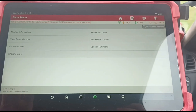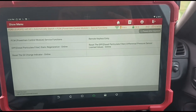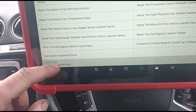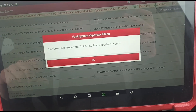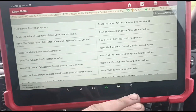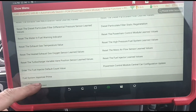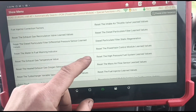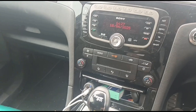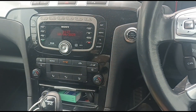Now the vaporizer's in, we just need to get it primed up. That's going to be done in special functions - PCM power control module service functions - and we'll go to fuel vaporizer system prime. That didn't work, so what I'll do to get the vaporizer primed up and make sure the vaporizer fuel pump is working is just set off a forced regen for maybe 10 seconds and then cancel it. Static regeneration - okay, that's done. We could hear the fuel pump working, buzzing away. You can hear a ticking noise and you can go underneath and feel the vaporizer fuel pump pulsing.